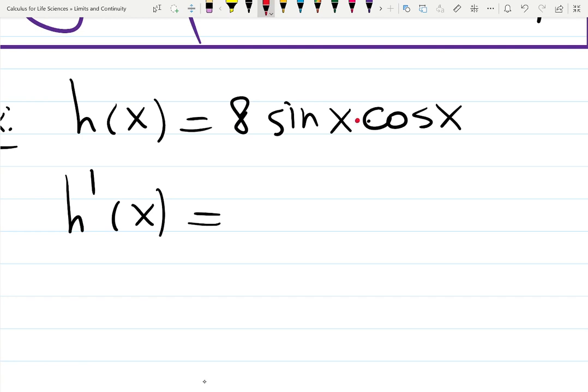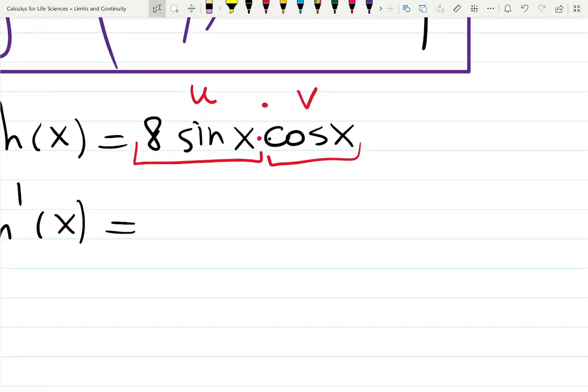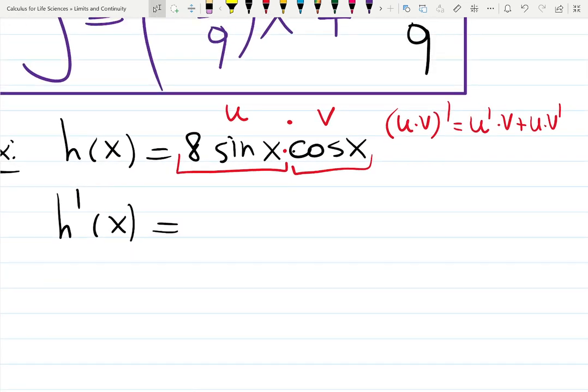So you see a product. Either you see it like so, and you factor out 8, or usually students see it like so, 8 sine times cosine, u times v. Reminding you, until you memorize it, you have to remind yourself, u times v prime is derivative, not derivative, plus not derivative, derivative, at any order you like. I like starting with u, and this is how it looks like, u prime v plus u v prime. If you use f and g like I use in the book, same thing. If you use f of x and g of x, same thing. I just like u v because it's short. It's just how you can memorize it mnemonically.